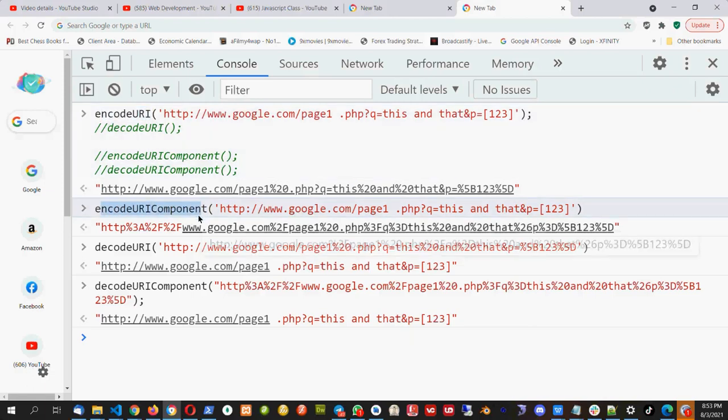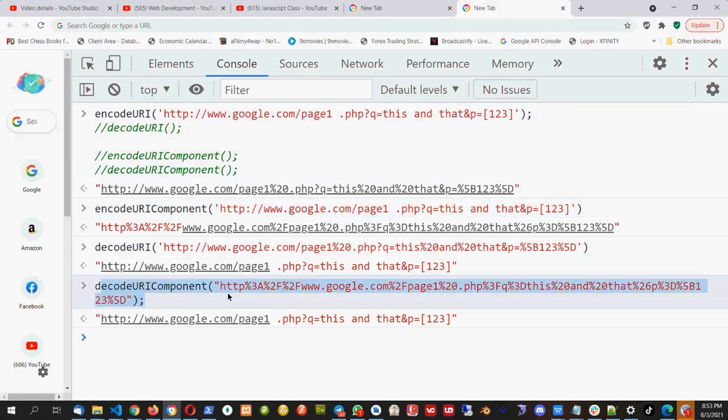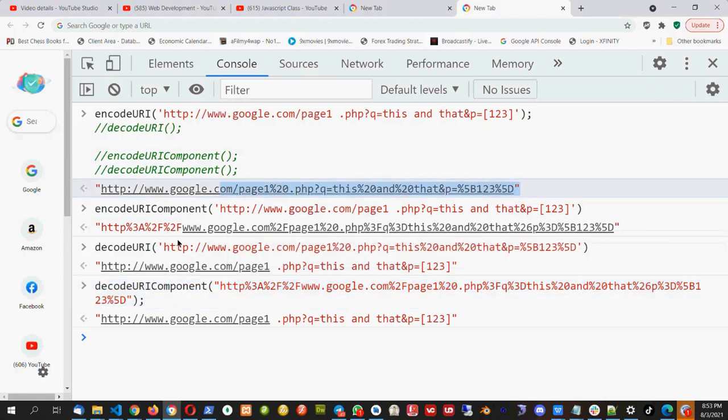So encodeURIComponent and decodeURIComponent are used a lot when you want to encode a URL in a different format. In my practical applications, I have not used encodeURI, but I can if I want. For all practical purposes, I have used encodeURIComponent and decodeURIComponent. So encodeURI and decodeURI have limited scope.